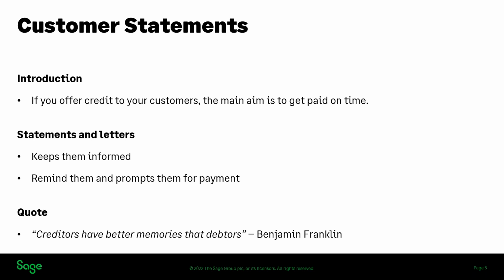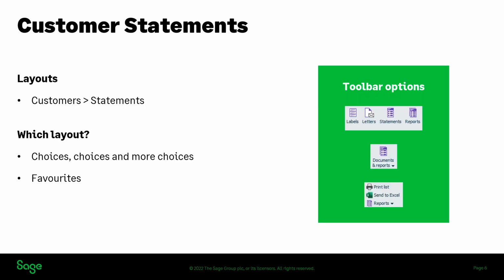And I've got a quote at the bottom that I've found in relation to credit control. An old one, from Benjamin Franklin: creditors have better memories than debtors. So in your case, you've got a better memory that your customer owes you money than they have of remembering that they owe you money.